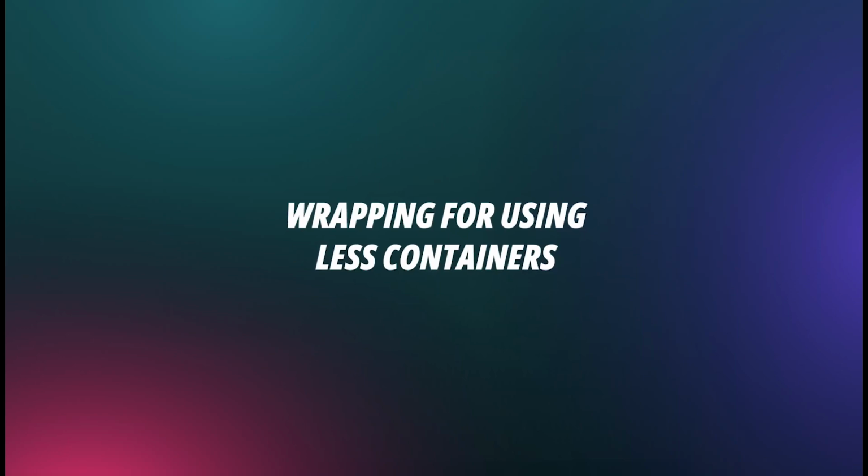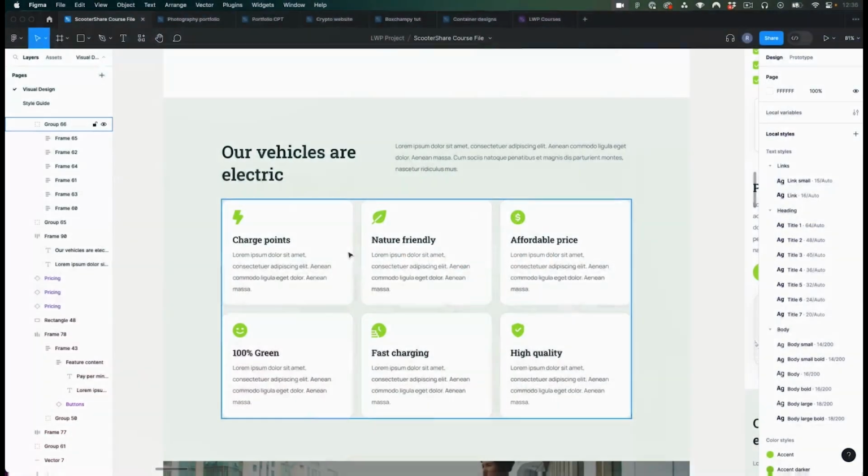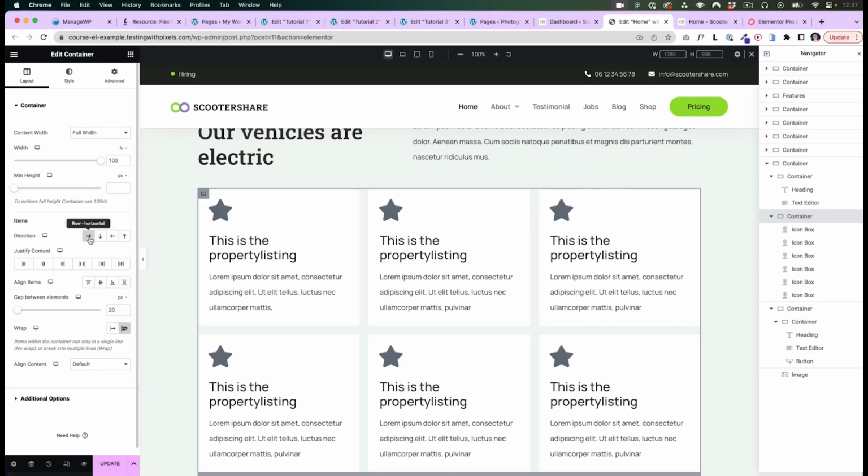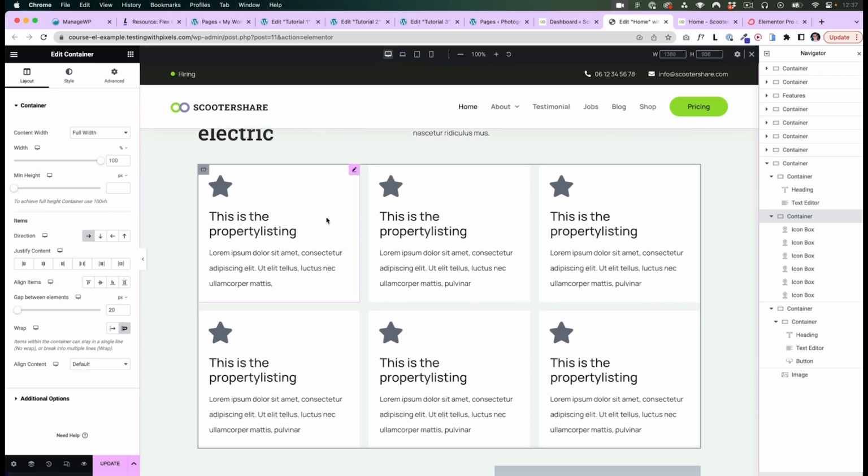Welcome back to another very interesting episode about wrapping. In the previous episodes, we have talked about alignment, aligning things to the grid, and making multiple row designs look good on desktop, tablet, and mobile. But right now I want to go a step further because the wrapping feature can be used to reduce containers. The reason is that this container is still in horizontal mode, but with wrapping, we have actually achieved it to also create some vertical space. So this means that you can use wrapping not only to create horizontal layouts, but also vertical.